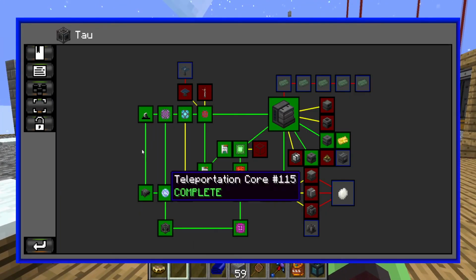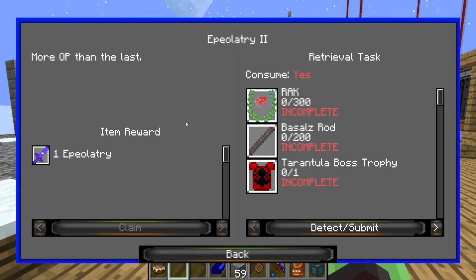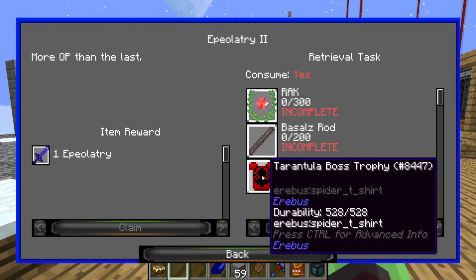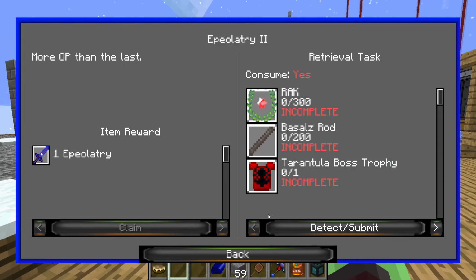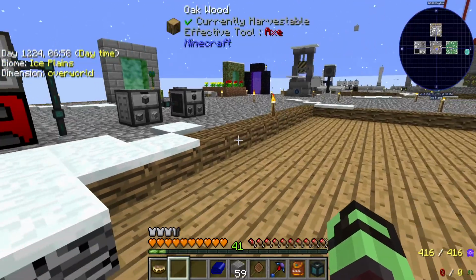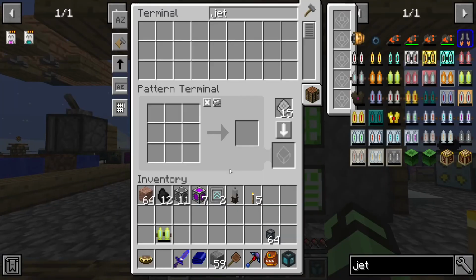And there's a specific adventure, which I don't know if we're equipped for, but we're going to try it, to get this Tarantula Boss trophy, because we need it for our next level of the sword. Not that we really need the next level of the sword at the moment, but it just would be nice. So I'm going to get some stuff together.